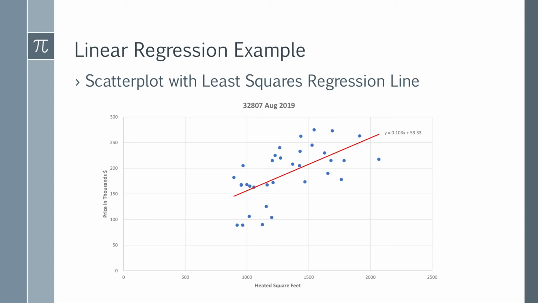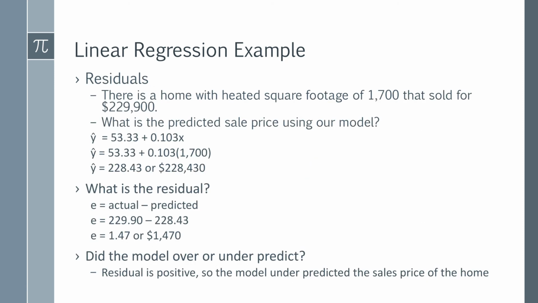So don't get confused by thinking that your least squares line has to intersect points. It doesn't necessarily have to intersect any points. In this case, it intersects one point. You may have other cases where it will intersect 2 points or more. But don't get caught up in thinking that it has to intercept a majority of the points or even some of the points. Okay, so let's put our model to use.